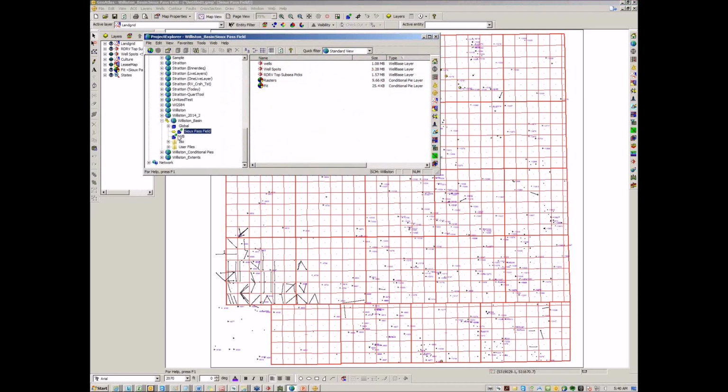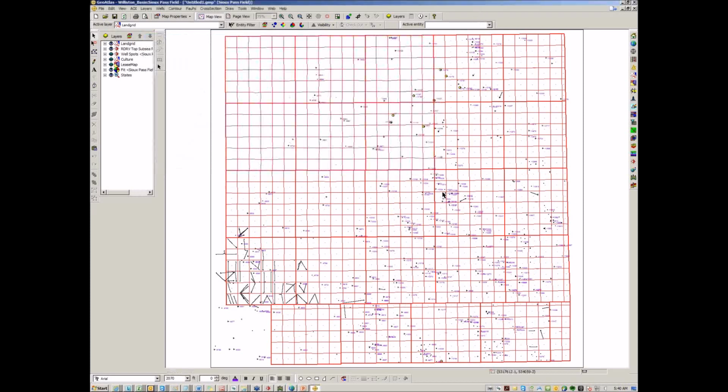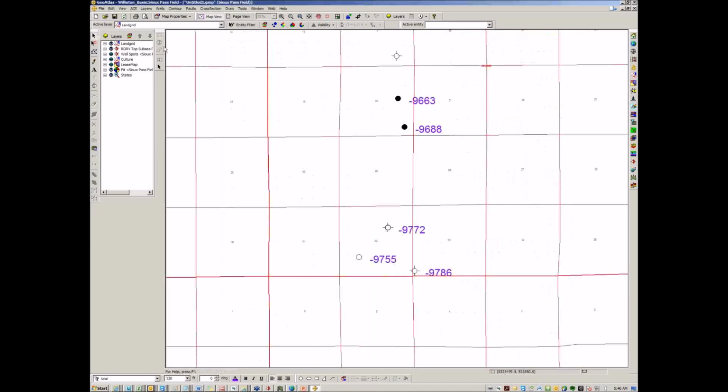And you can tell that my area of interest, or AOI, is active by the yellow arrow in Project Explorer. So now we'll go ahead and create a local Red River structure. The quickest way to contour map is to right-click the subsea posting that we've added to our WellBase layer, and this is displayed in purple. So I'll zoom in on a few wells that aren't too tightly clustered.